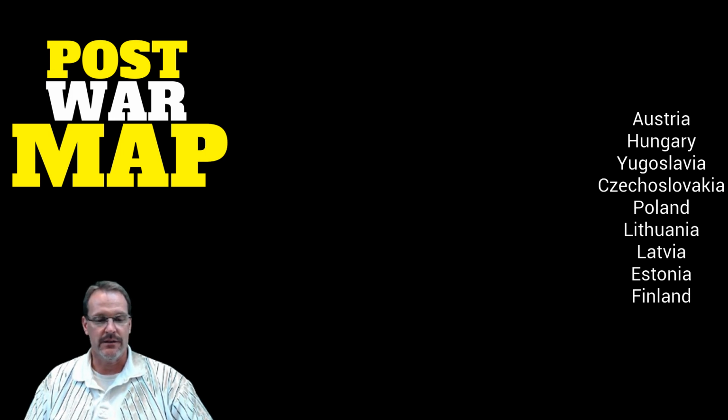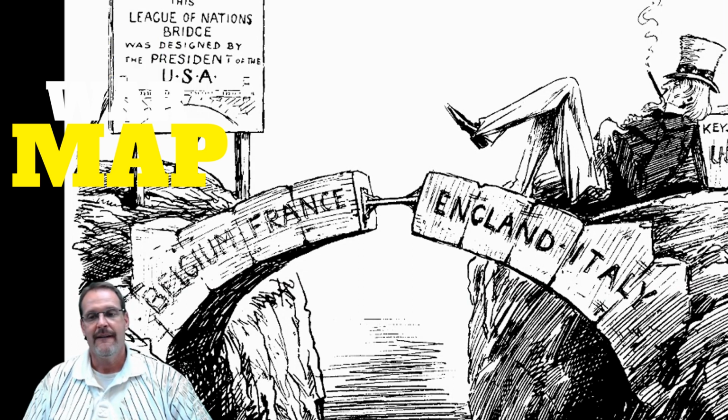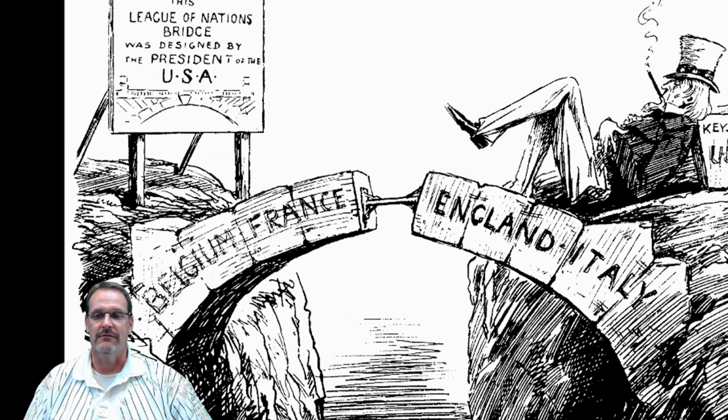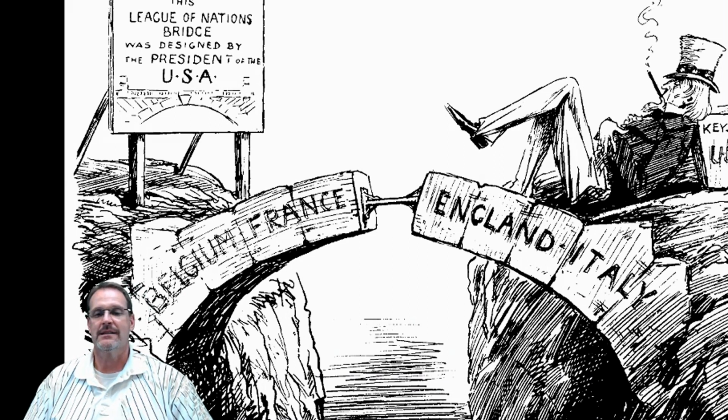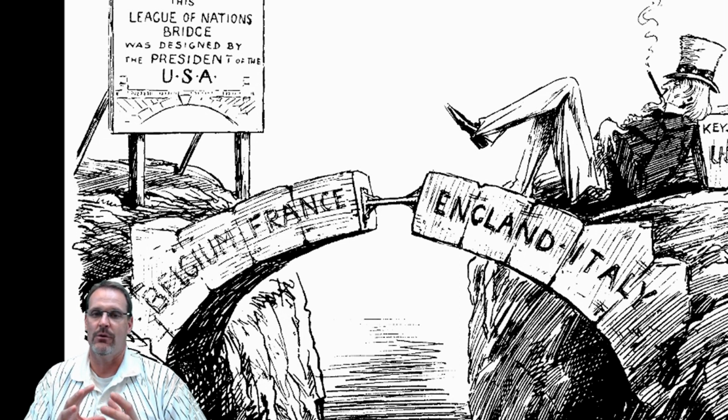I'm going to go ahead and just post the last picture right here. This is kind of how the United States is viewed when it comes to this new world that is, of course, created by the League of Nations. Remember, the League of Nations was dreamed up by Woodrow Wilson, and for America not to be part of their own plan made us kind of hypocrites in a way. But it also meant that we wouldn't have a full consensus on the League of Nations. It never is given what we would consider to be legitimacy.